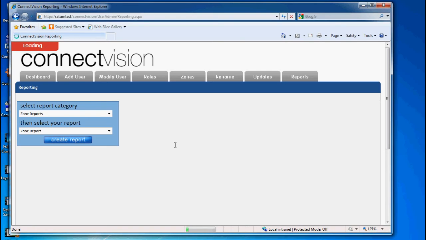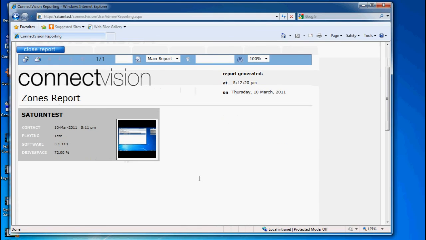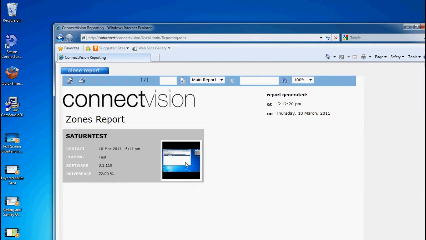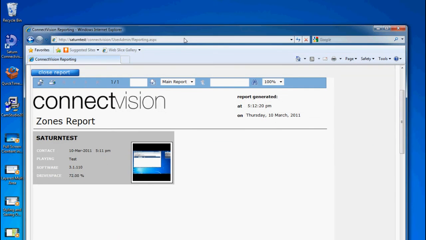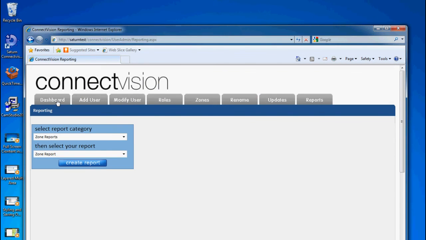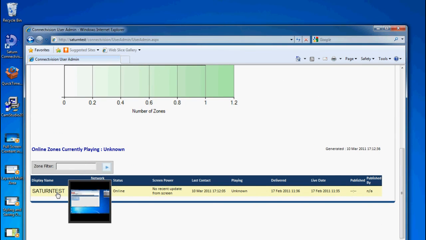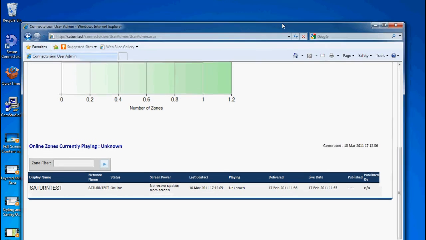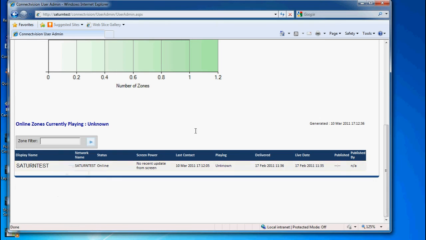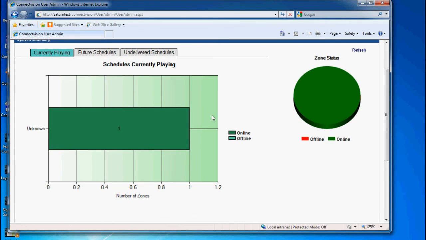But we can get things like the proof of posting, dead zone reports, reports of what's playing where, reports of any faults we've had. Okay, this is the same report. As you can see now, we're actually looking at something new because this is the image that's been dragged more recently than the previous one we saw. In fact, if we go back to the dashboard, I'm pretty sure we'd see, there we go, that, which is what we've just been looking at, the reports tab. And again, if we looked at that in a few seconds' time or maybe a minute's time, we'd see yet another snapshot. Let's just check.